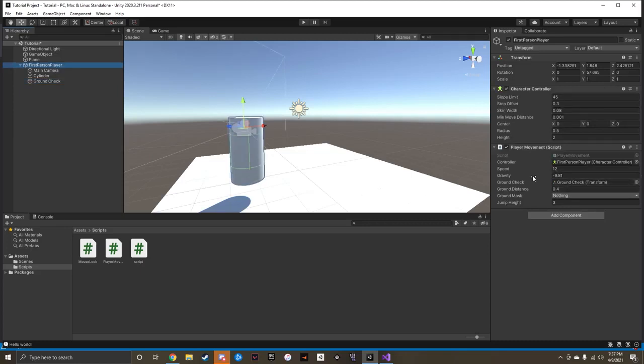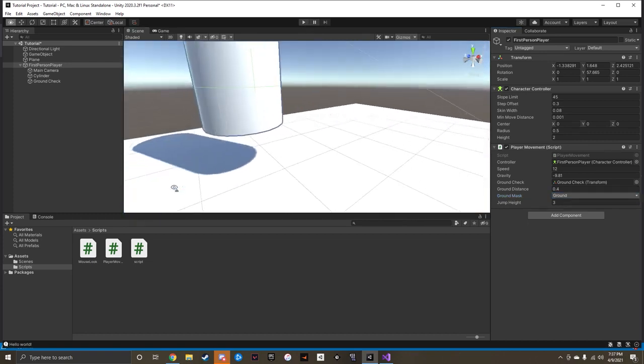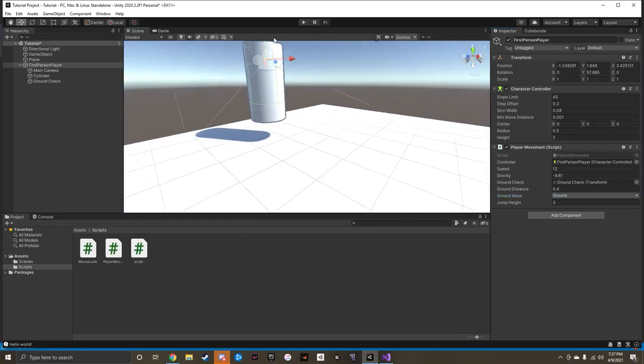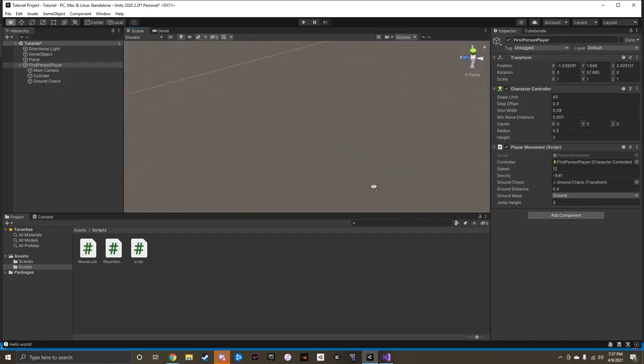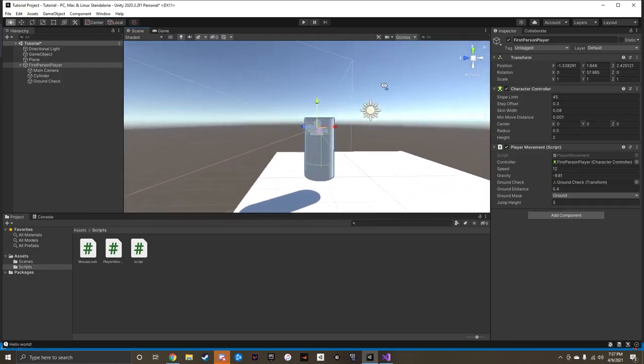We have our ground distance, which is just how big we want our sphere's radius. And then we want our ground mask. Well, we created that already. We want it to just be called ground. And so that means that the CheckSphere, once again, is making sure we're on the ground before doing anything and returning true. With that, you'll notice my character is already floating. So hopefully we'll spawn, fall to the ground, be able to walk around, jump, and if we fall off the side, we will fall and plummet into oblivion because we don't have anything to get ourselves back up yet.